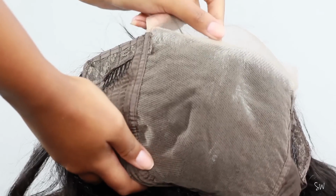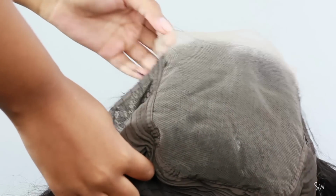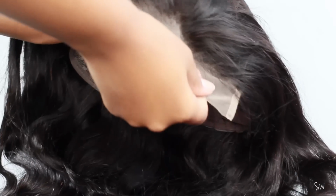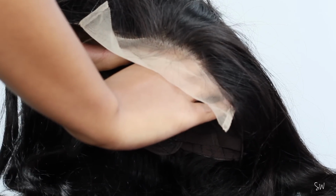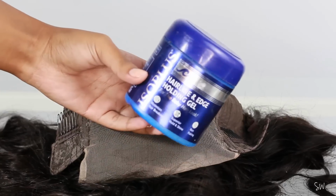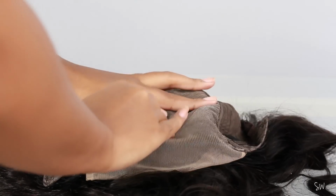And then looking at the cap construction, it is a pretty usual cap construction, but this is a closure more than it is a frontal. Because it's such a deep parting, it's done almost as a closure, but it's a bit longer than the normal closure. And the cap itself has those elastic bands to tighten that are already in there. So this is just what the lace looks like. And now we get into basically dyeing the hair.